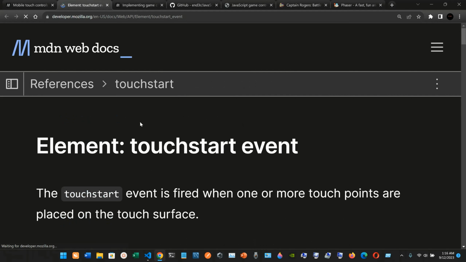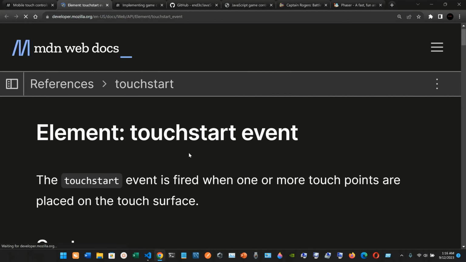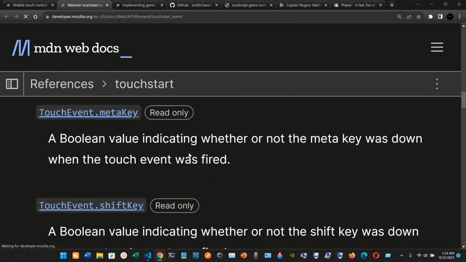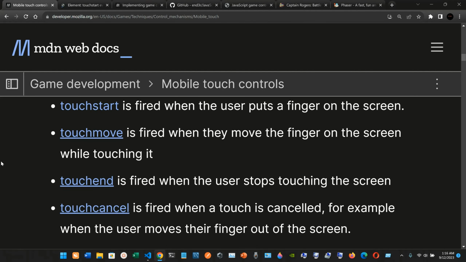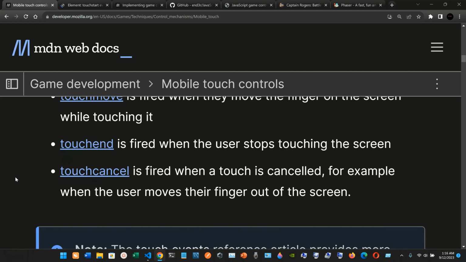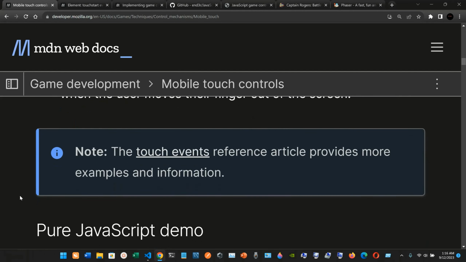If you want to go into more detail, there is the touchstart event with a bunch of information, but let's keep moving. touchend is fired when the user stops touching the screen. touchcancel is fired when a touch is cancelled, for example when the user moves their finger out of the screen. Note, the touch events reference article provides more examples and information.